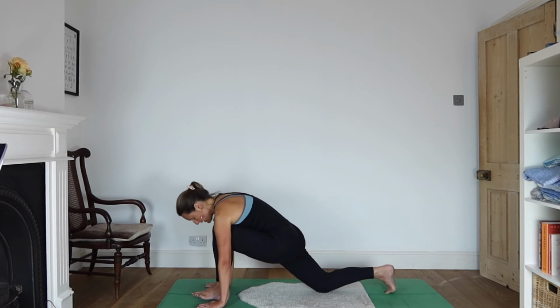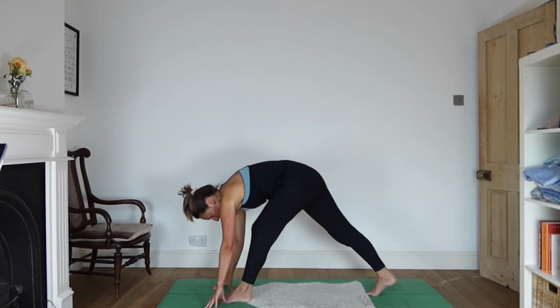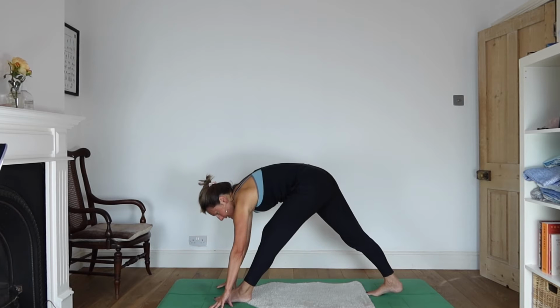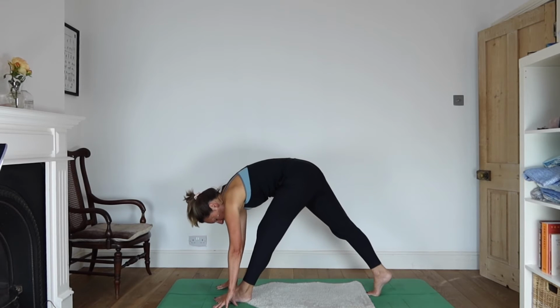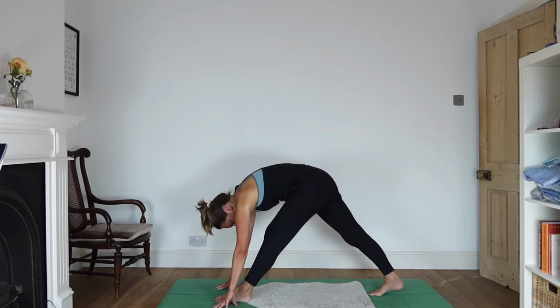Hands on the floor. You're going to straighten the back leg. Hop the foot a little closer. Straightening the front leg. As you inhale, lift the back heel, look forwards. And as you exhale, drop the back heel to the floor. Drop the chin to the chest.